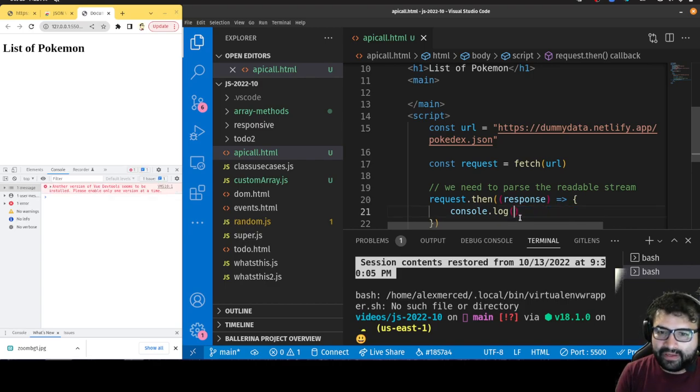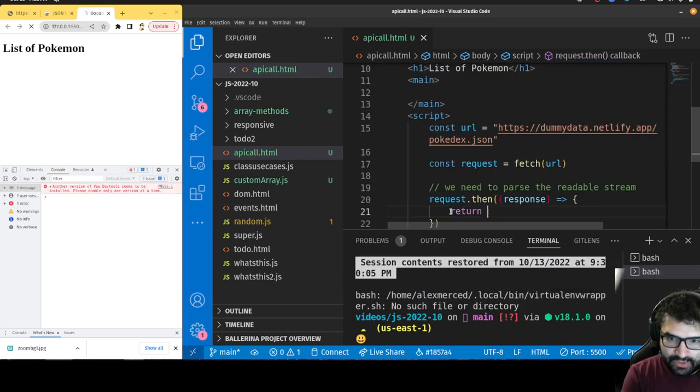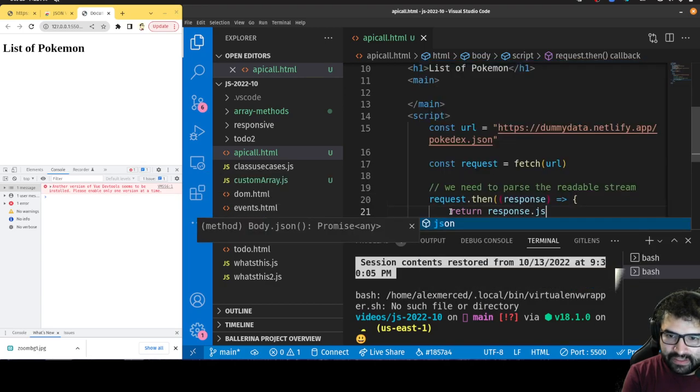And if I wanted the JSON data, which is what I want, then there's another method inside of the response object called json. So what I want to do is return that. What I'm going to do is return the result of response.json.